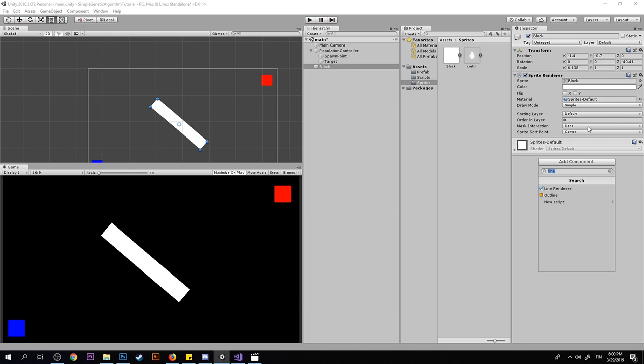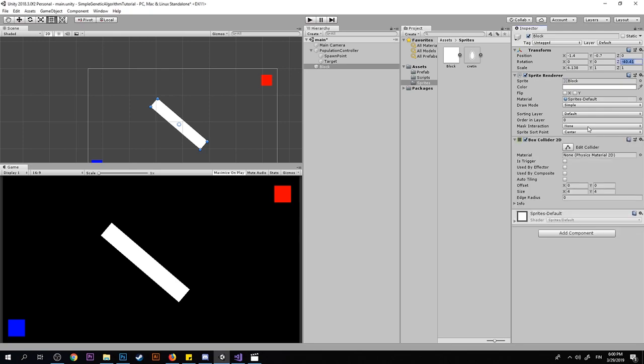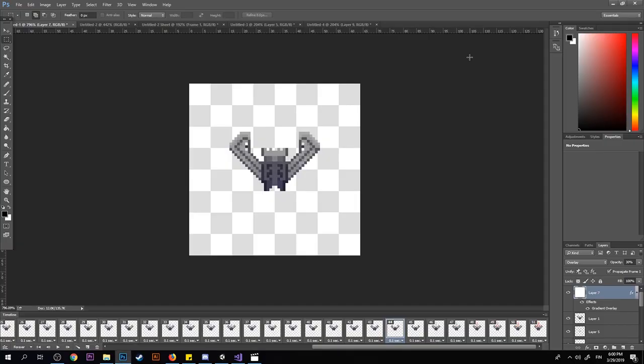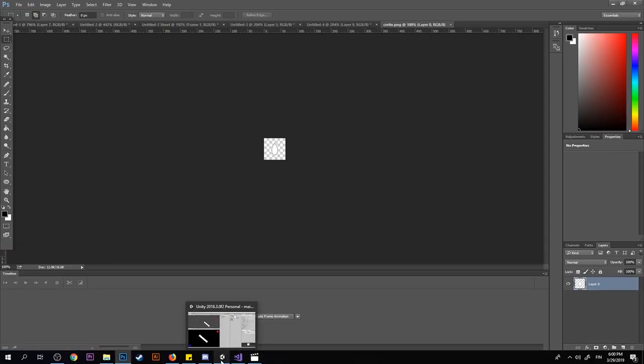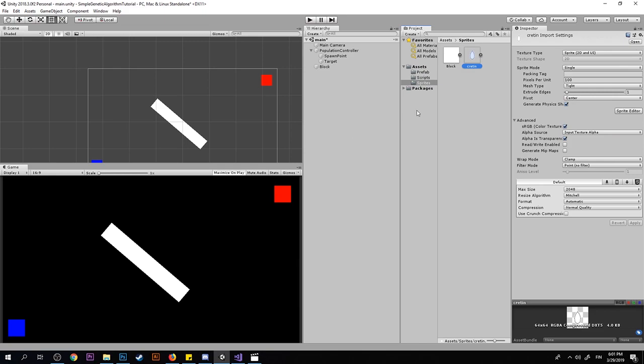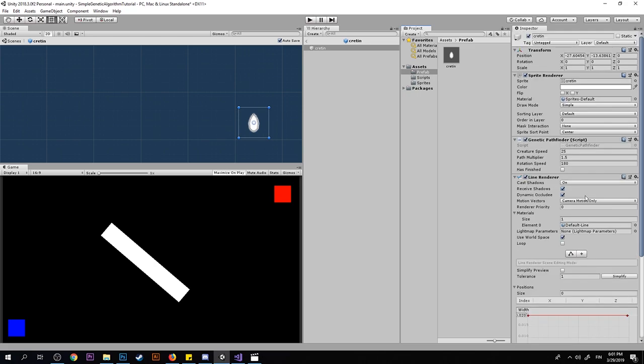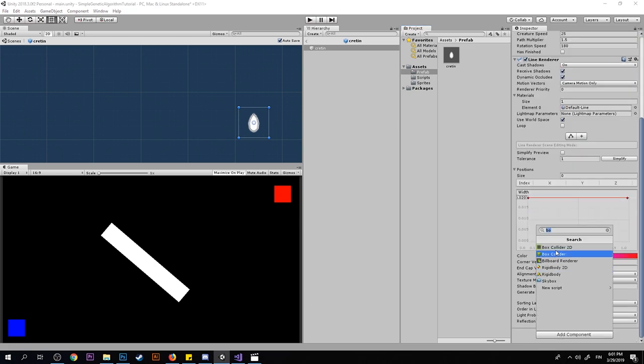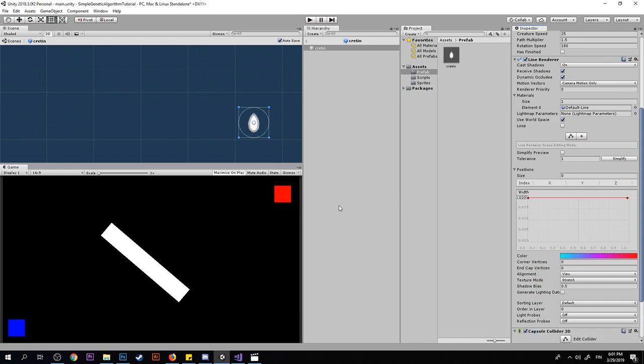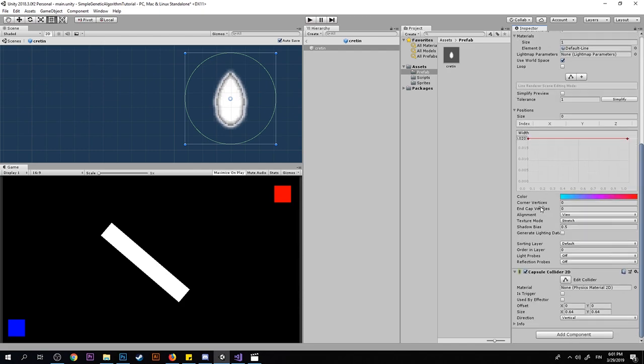And then let's add a box collider 2D. Oops, didn't mean to open that up in Photoshop. No, we're just gonna add a collider then. Let's use a capsule one. I like capsule colliders. Just adjust this to the size.